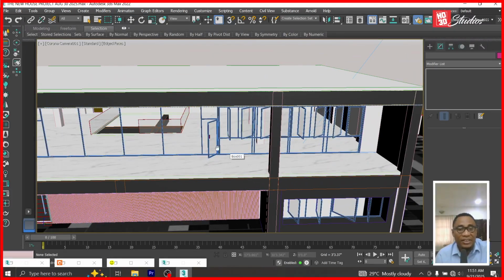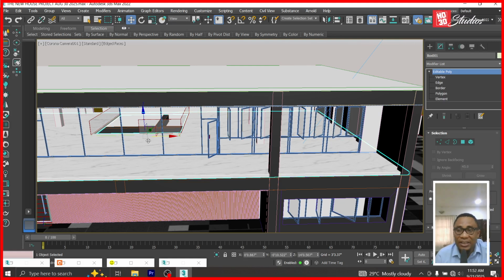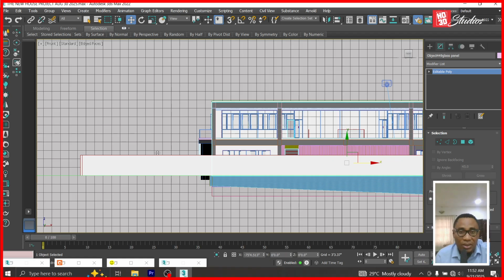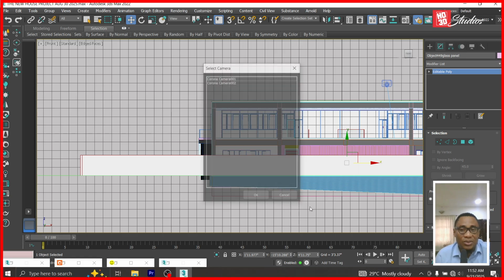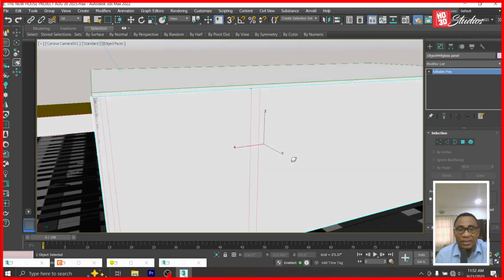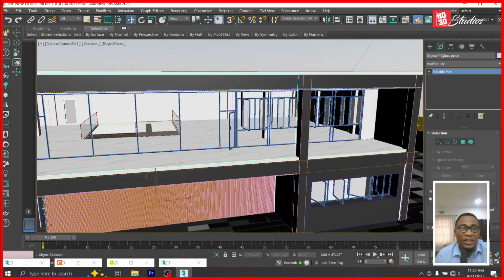I have hidden everything. Now we can come to the front view. I think I'm going to add some tints to this glass. There's a glass panel here, I think. Wait, let me be sure. Oh, there isn't. Okay, this is not a glass panel. I think it's the back of the house. It's the back of the house. Yes, it's the back of the house. So there's no glass panel there. So now let's start from the front.